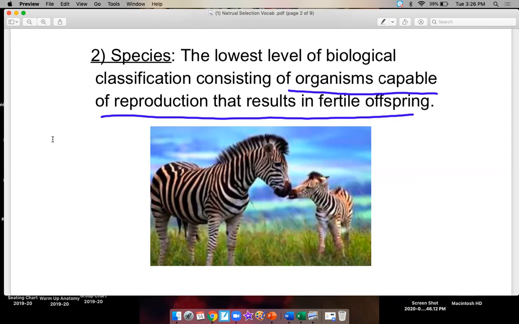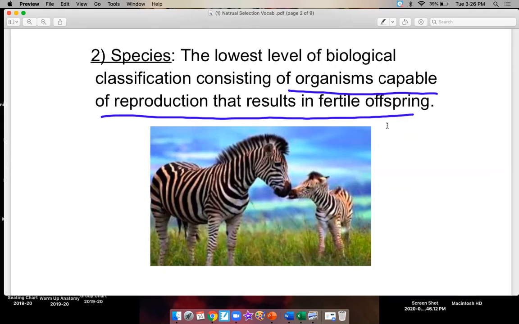They are not the same species because the liger cannot reproduce, right? Right here it says results in fertile offspring. Ligers are not fertile. You cannot get two ligers in a room together and get them to have a baby liger. They cannot have kids. It's just a weird way the genetics are between lion and tiger genes.